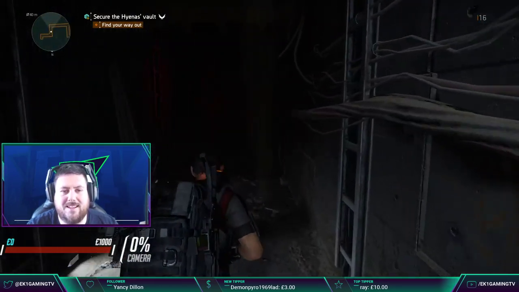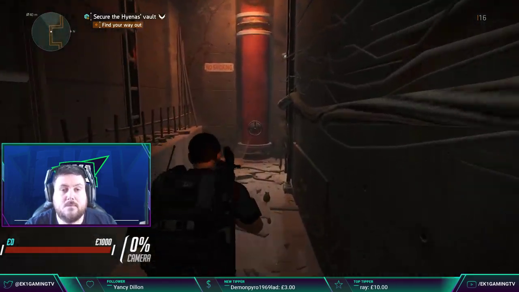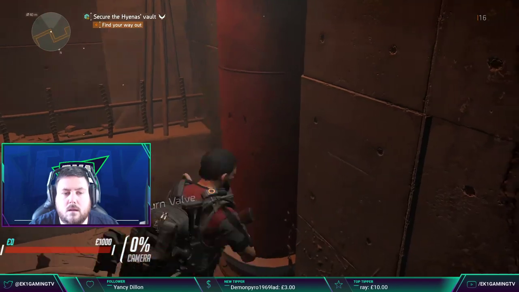Isaac, plot a path to the president's location. Highlighting most expedient route. Son of a bitch, it actually worked. Thanks, Isaac.